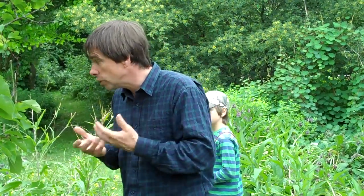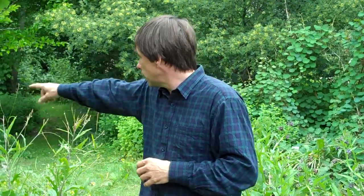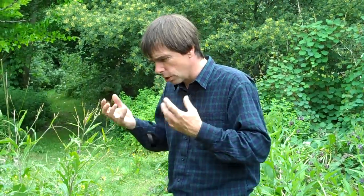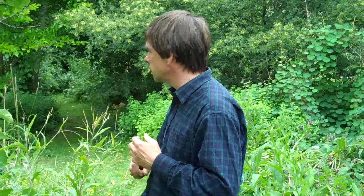Pretty much most of it is under-planted now. There are little patches that get replanted every now and then because I'm experimenting — one of the experiments I'm doing is mixing different plants in the perennial layers to see what grows with what. There's very little serious work been done on that or written about it. Sometimes those experiments work and sometimes they don't, and if they don't I'll often mulch them out with cardboard, like you can see in amongst this area here, and then replant with something else.